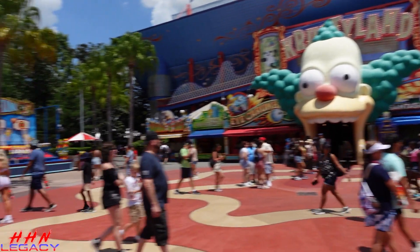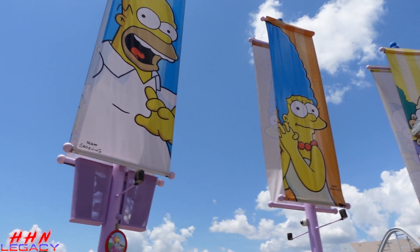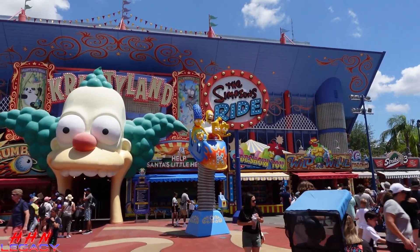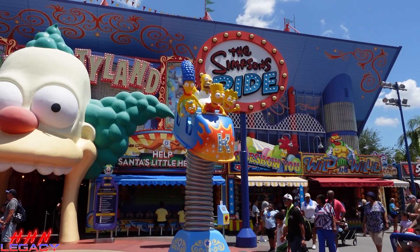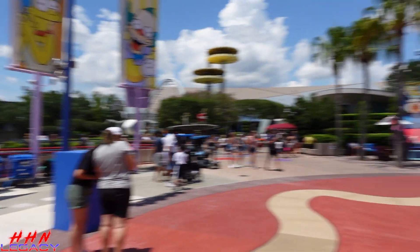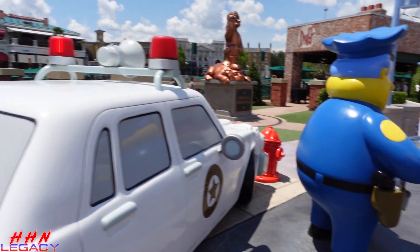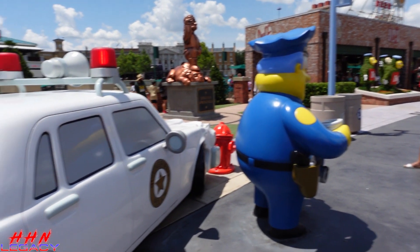Over by the Simpsons, our construction walls are now totally gone — no more construction walls. It looks like Sledge Homer is really gone. But also, our Simpsons statue has returned in front of the Simpsons ride sign, so it is back. Even though we still have no lights visible on any of the Simpsons buildings, it would not surprise me if Chief Wiggum will soon disappear for putting up the tables, like they have done the last couple of years.